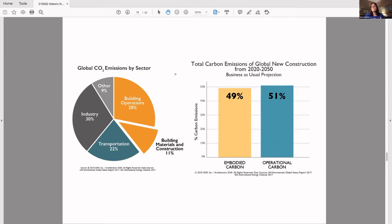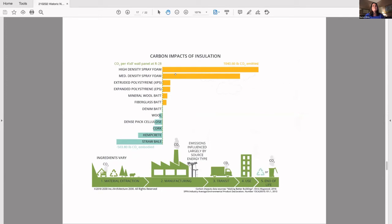So even though on an annual basis right now, the emissions for the materials and the construction of buildings is only 10%, we have very little time to waste, and so we really need to, as you say, leave no emission behind, and we need to think very carefully about how we spend carbon now in order to save carbon later.